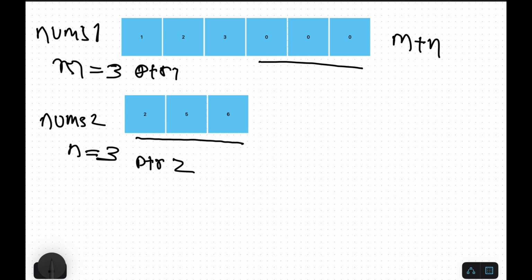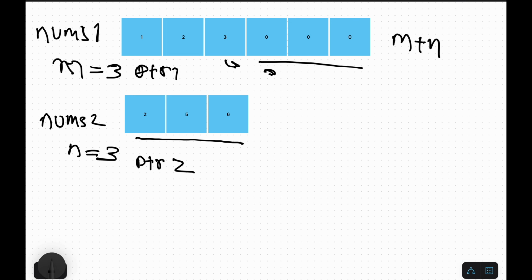For example, if we look at the first element of nums2, which is 2, we have to place it somewhere between 2 and 3, right? So we have to move this 3 to a different index, and place this 2 here. Then it becomes 1 2 2 3, right?